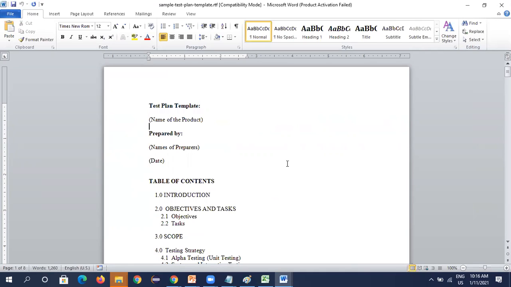Any questions? So, test plan document, test strategy document. Tomorrow, what we will learn is the entry criteria and exit criteria for test planning. And tomorrow we'll go for test design.